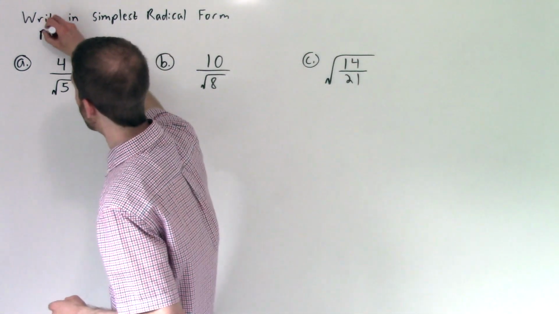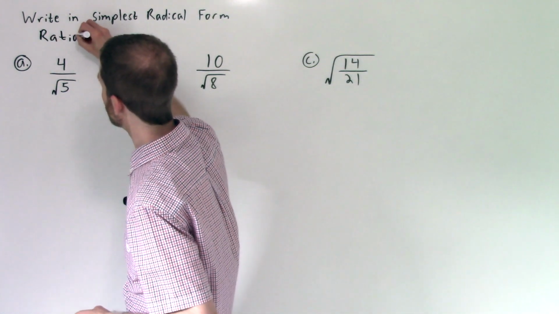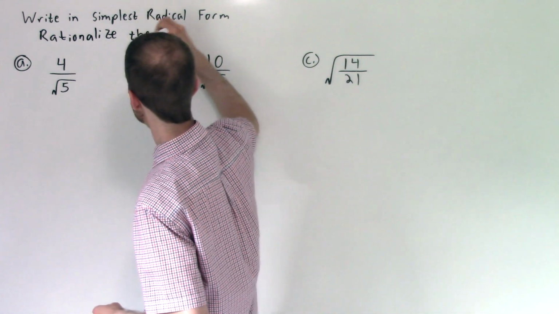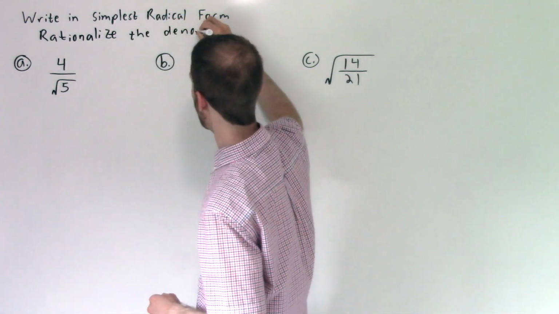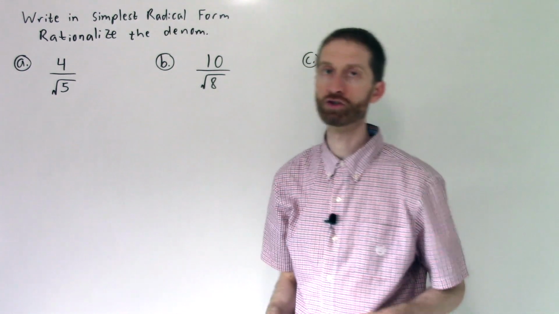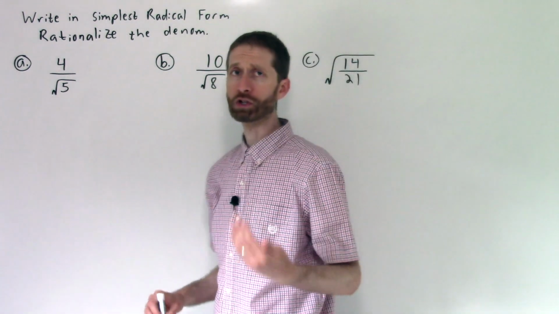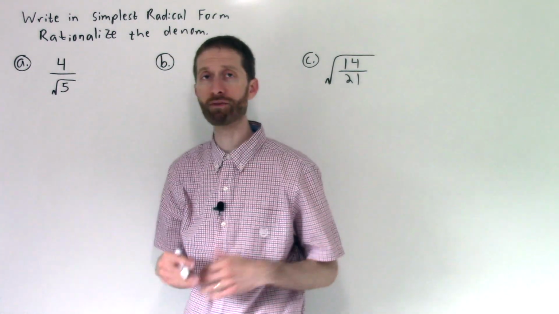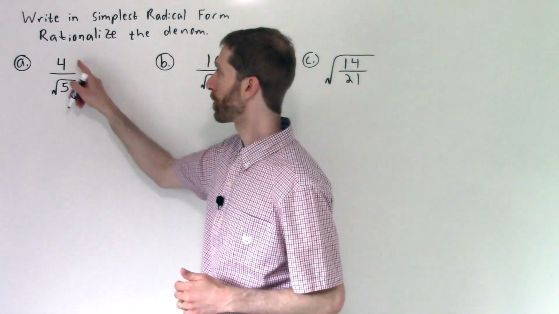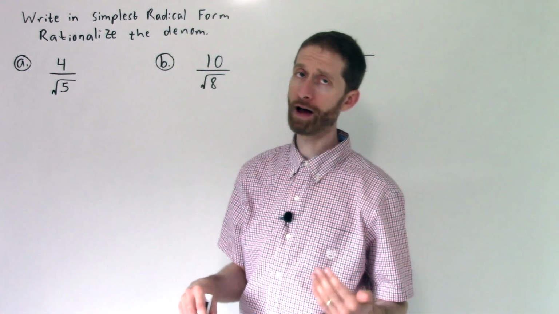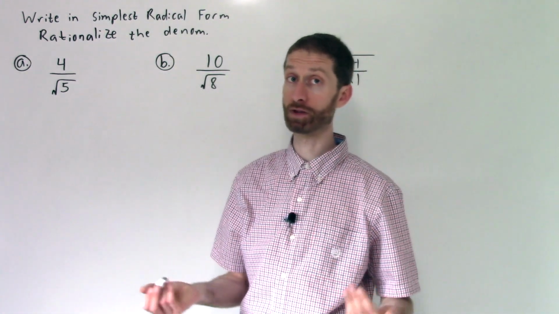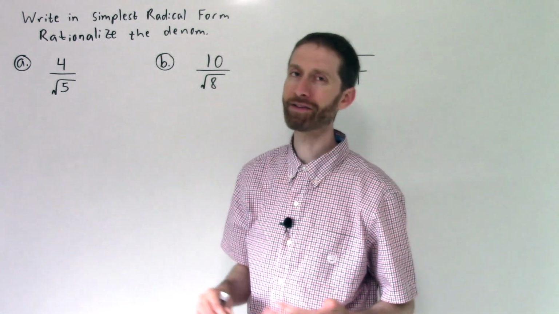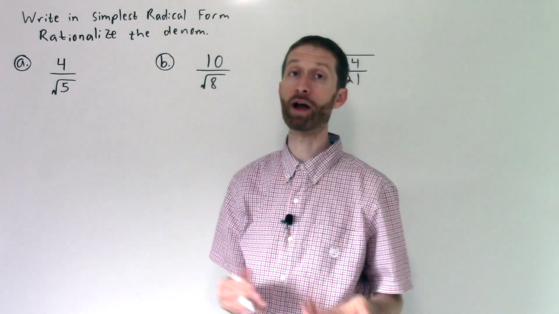So I'll write that up here so you see that word, rationalize. Sometimes that's the instructions. The denominator, and I'll just call it the denom. All right, so that's oftentimes the instructions. So what do we do? Well, first, as I've shown you in a previous video, you look to see if you can simplify everything under square roots. Well, 4 is not underneath the square root, only 5 is, so there's nothing that can be simplified in terms of the fractions. So that leaves us looking at, can we simplify the square root? 5 has no perfect squares in it, so it's in simplest radical form.